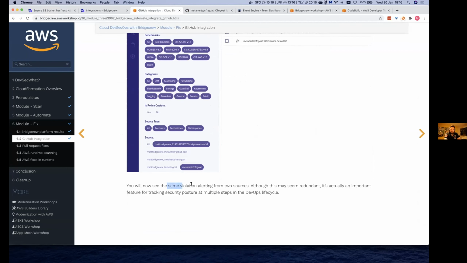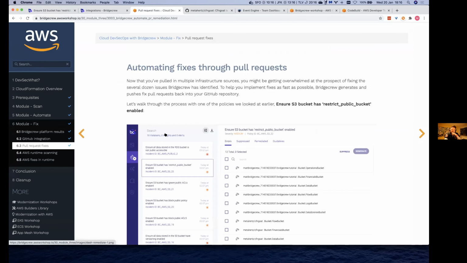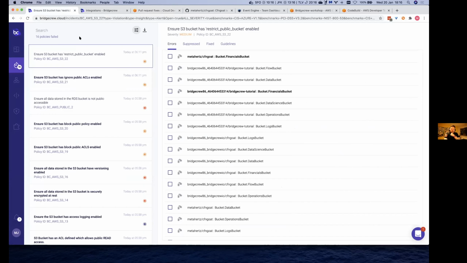Okay, perfect. So we've just seen the same violation alerting from two sources, and we've explained why that's important. So the next exciting thing, like I said, with the two-way integration of source control, in this case using GitHub, is we can now automate making developers' life easier. So it's all well and good knowing that these are problems, but what are we going to do about them? Now we have that two-way control, and we wouldn't want to edit code on the fly in a CI/CD pipeline because then you lose visibility of what's changed. What you want to do is do that from somewhere that has trackable change control, so source control.